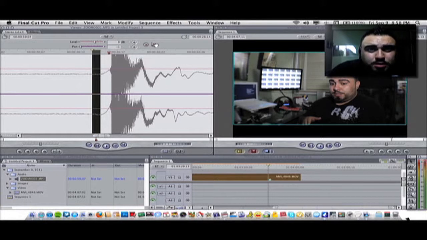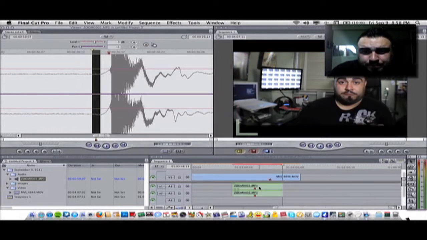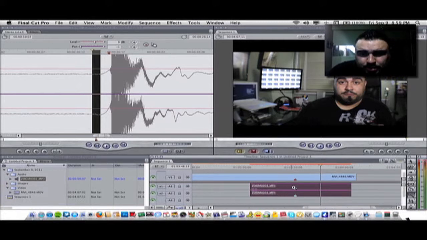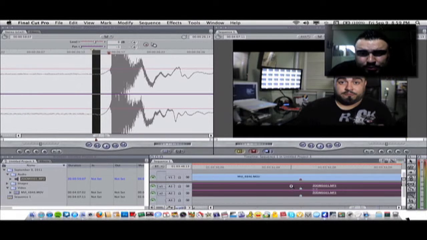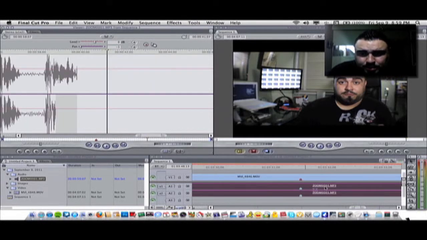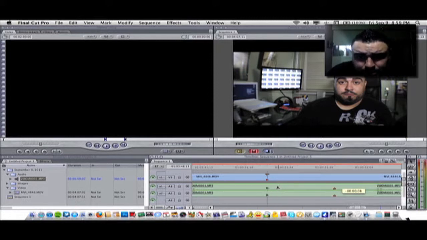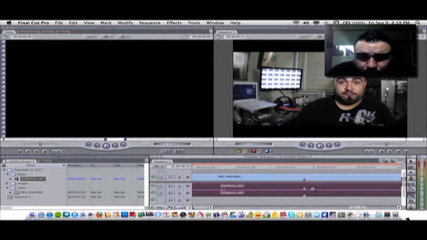So what you do is you go up here and you drag this down to your timeline. So now what happens is, let's unclick this. You see what happens is it lines it up exactly how you want it. So you zoom in, hold down the Z key or hit the magnifying glass and zoom in as much as you can. This one is already lined up. Sometimes when you do it, it'll be like this. So the reason for you to actually zoom in is to grab the audio portion and line it up with the video portion.